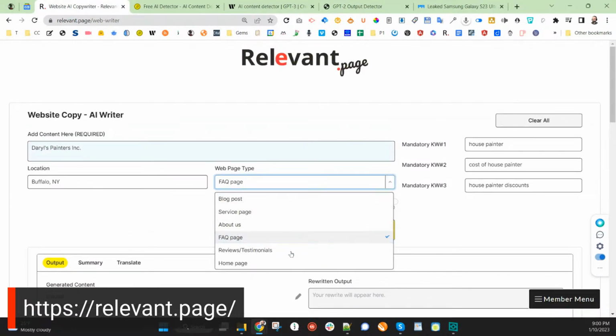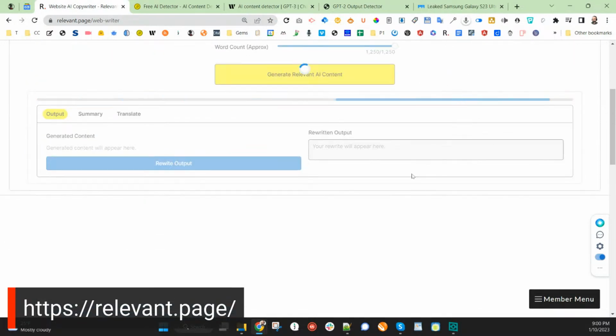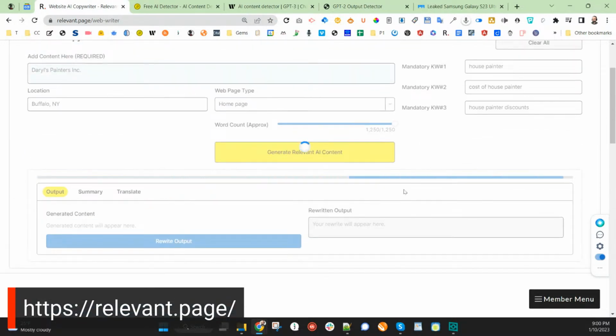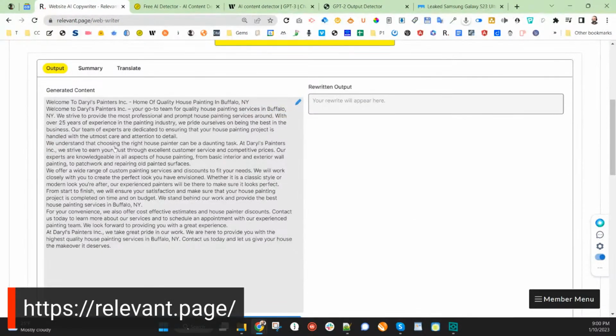All right, next up is the homepage. I'm just going to skip over the testimonials for a minute. I'll come right back to that because that's my favorite part to show. And here comes the homepage. And it's going to use these keywords. And of course, the mandatory keywords you can change to whatever you want. But here you go. Here's a bunch of information to kind of get you started with a homepage.